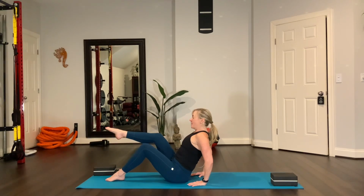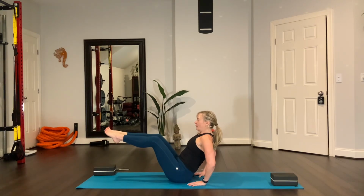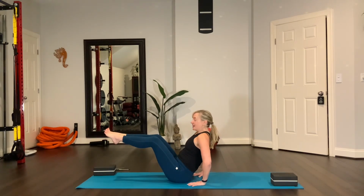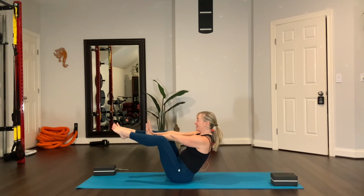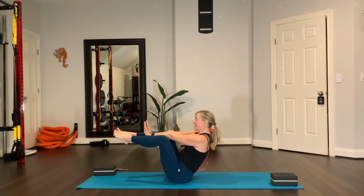Lift your right leg up. And then your left leg, and hold right there. Pull your toes back, and then reach your hands forward, flat, like that. Now reach your hands on the insides of your knees, like you were going to come into crow pose. Hold right there. 3, 2, and then 1.